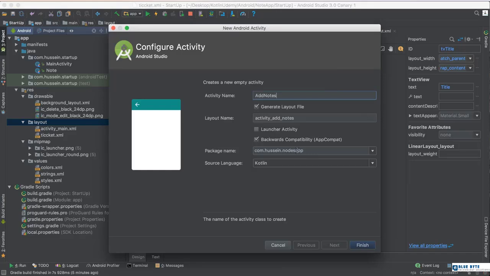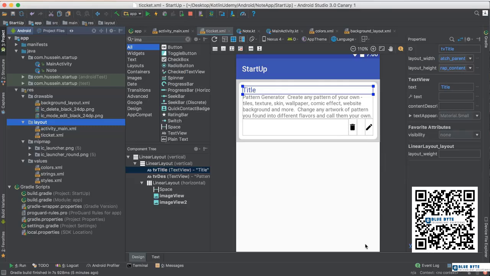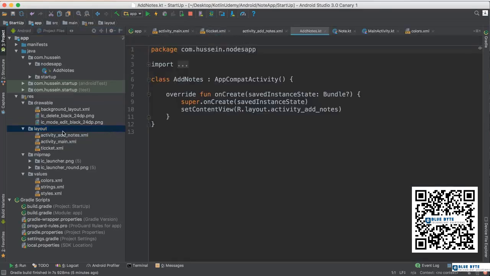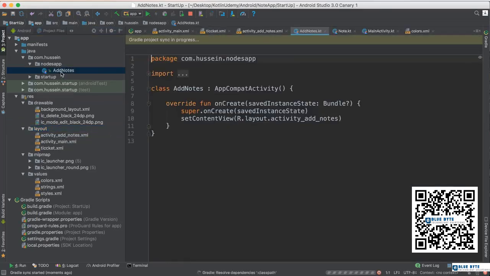Make sure everything is cool, and make sure you use the same package name here. If everything is okay, no error, just click OK. So it will build this activity for you. Still, it created the new activity. It made it as a Java file.